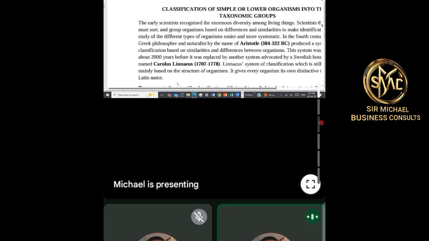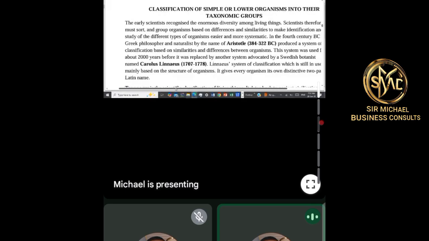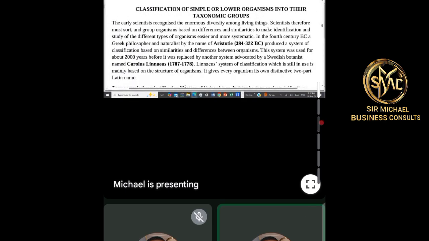So now that we know what taxonomy is and classification is and the importance, let us dive into it. We will say the father of classification will be Aristotle, because he is the person that tried to build a formal way of classifying organisms. But although that was the first, that wasn't the best. Later it was realized that it was not that comprehensive. Organisms were not being given a better classification of the features based on Aristotle's formula. So he tried to classify organisms based on their differences and similarities, so their characteristics.